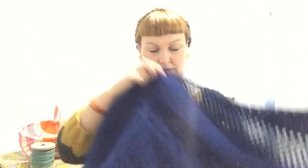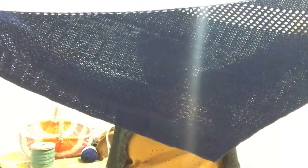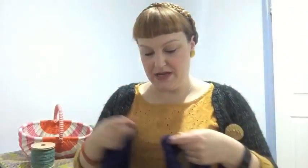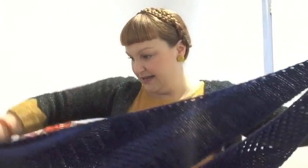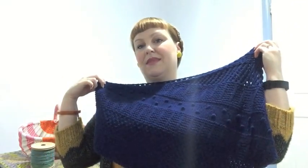Obviously I've got the lace section, and there's this vertical stripe section and some other textured stitches throughout, and I don't know how well that shows up, but it's an asymmetrical style, and it's very long. I just measured it before, and it's about 220 centimetres long at the longest point from tip to tip, and it's beautiful and snuggly and warm. I want to take photos of it first before I wear it and get it covered in dog hair and stuff. There you go, pretending that big glare isn't down the middle of the screen.